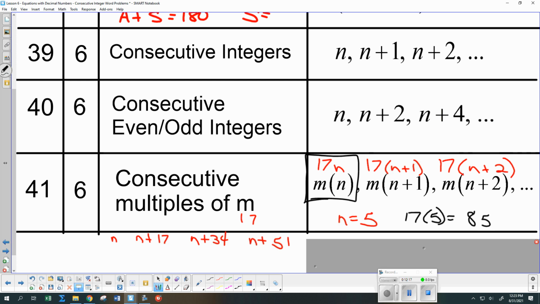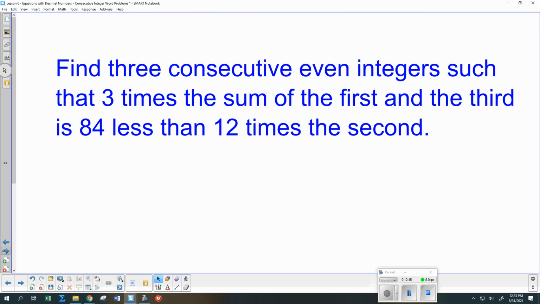And then my next one would be 17 times 6. And my one after that would be 17 times 7. But the book's going to give you some where it's not just evens and odds. They're actually going to tell you, use 7 times n, 7 times n plus 1, and so on. So they're going to help you, but remember that your answer n is not your first multiple. So everybody got those copied down? Okay, let's practice setting up some of those kinds of problems real quickly here.